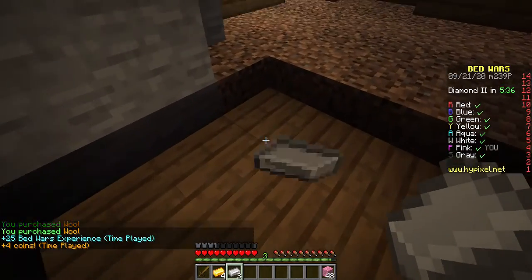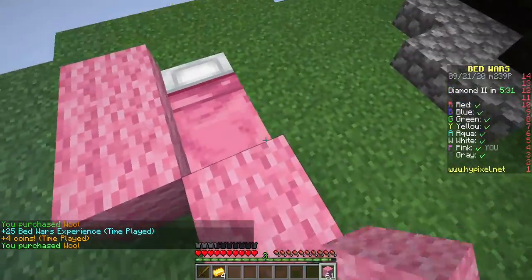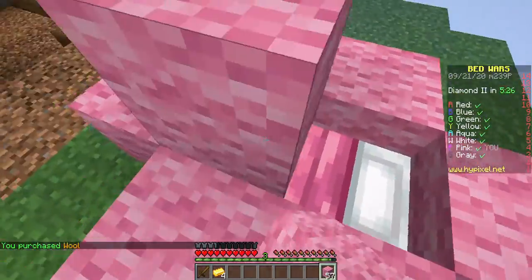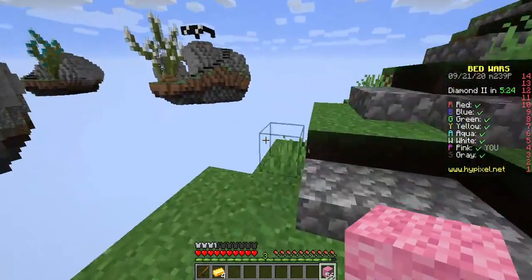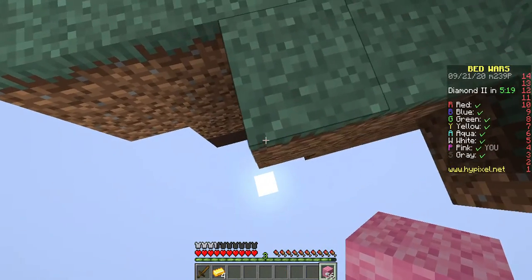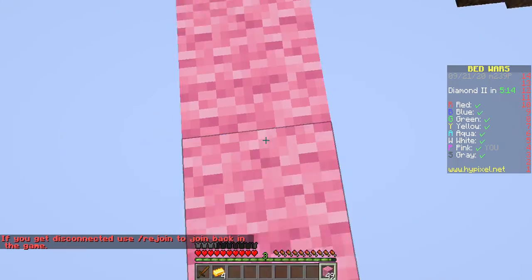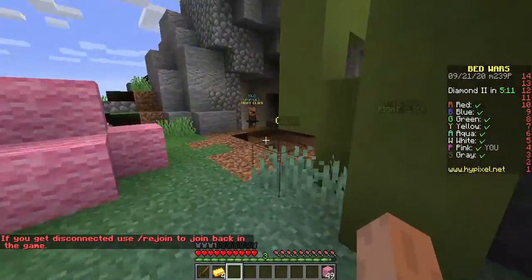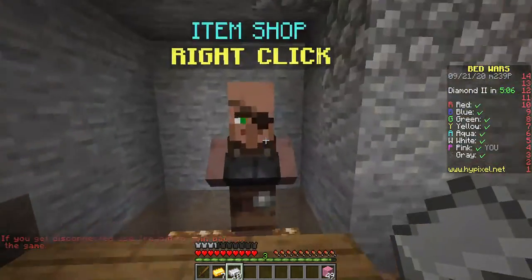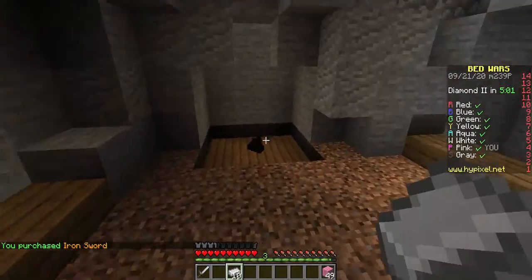Pearls are also very useful. I'm pretty sure you know why. You got wood, you got wool. I think I know where I'm gonna start rushing. I should probably get some wood and a decent sword. How much is wood? Gold? Okay, I'm not gonna get wood then, yet.